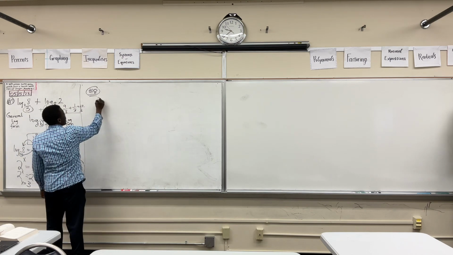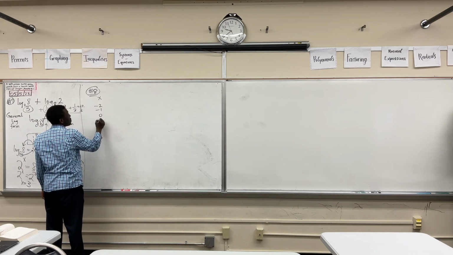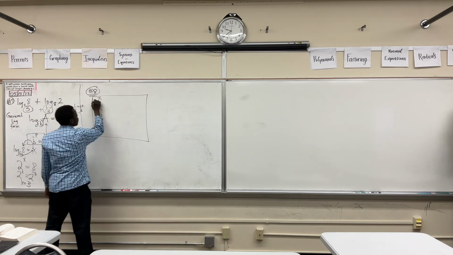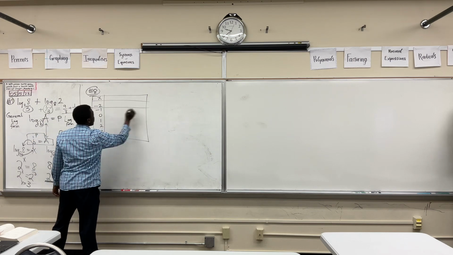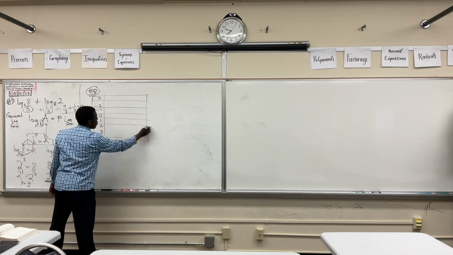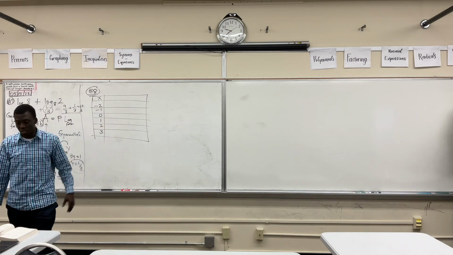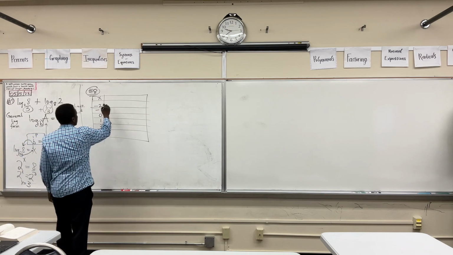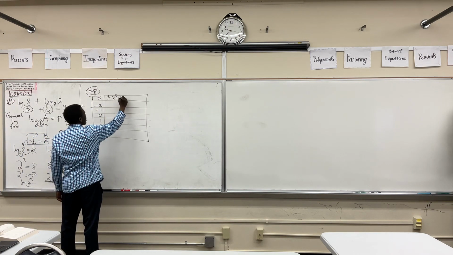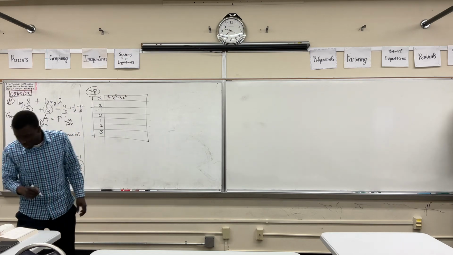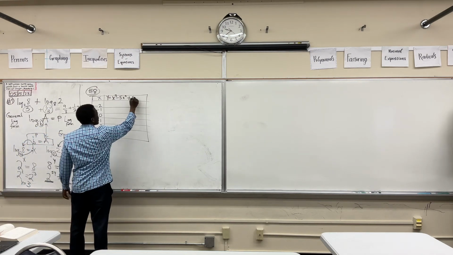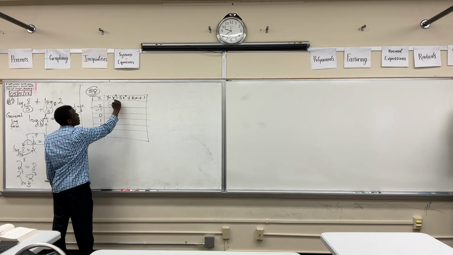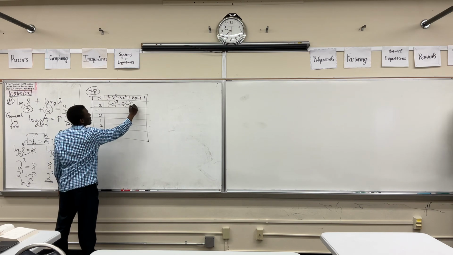So x is equal to -2, -1, 0, 1, 2, 3. So we're going to draw this in our notebook. Draw a table of values like that. And we know what the function is that we're working with, and we're going to substitute the values of those things into the function. So let's go ahead. Our function is y is equal to x cubed minus 5x squared plus 6x plus 1. And so in this particular question, you substitute the value there, like that.